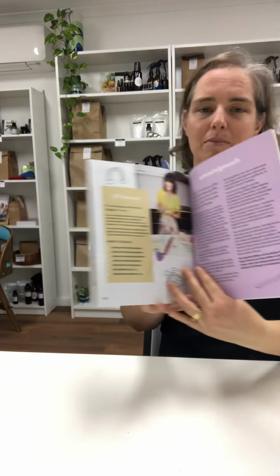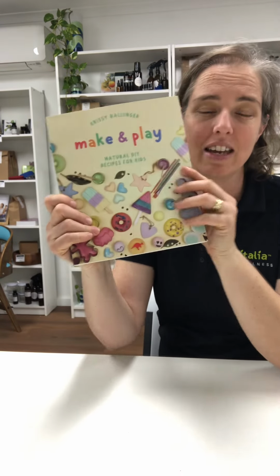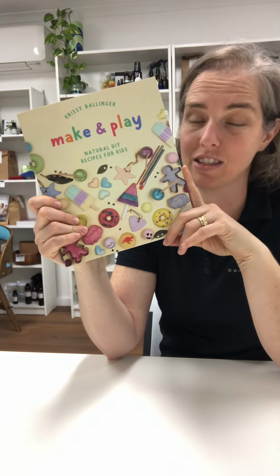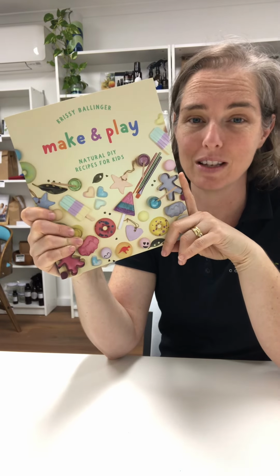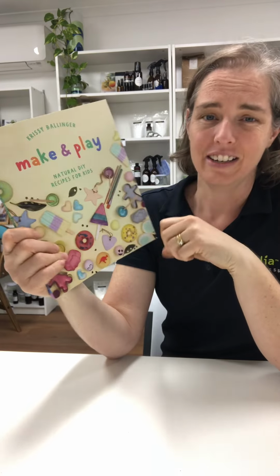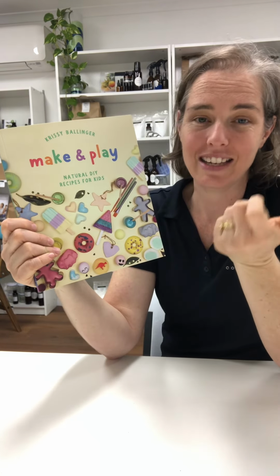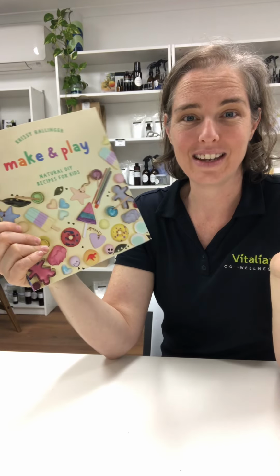And then we just got some information from Krissy at the end there. So this book has so much worth and value that it's worth having for your kids. It's fun. It's really quite fun, and they're easy recipes, and it keeps the kids entertained and gets them curious and having experiments themselves.